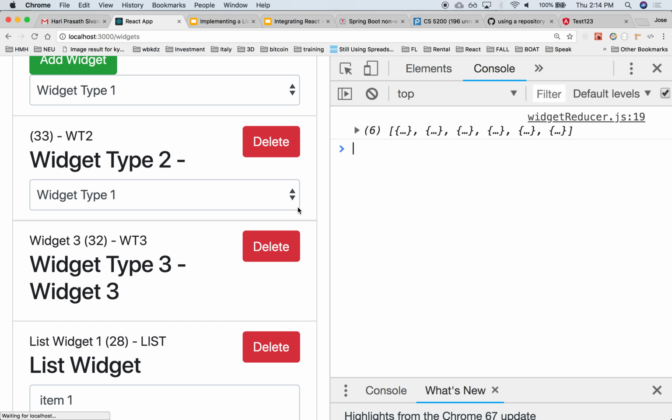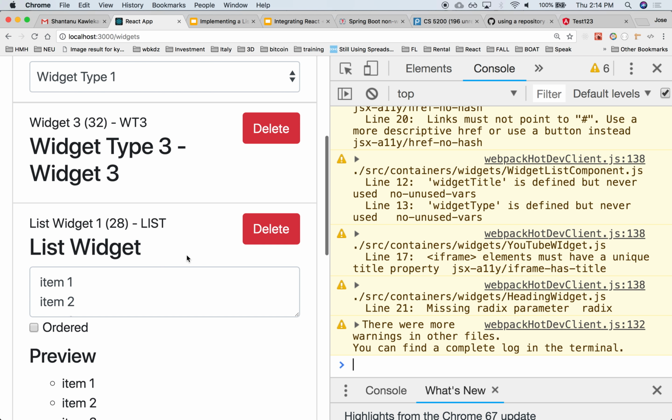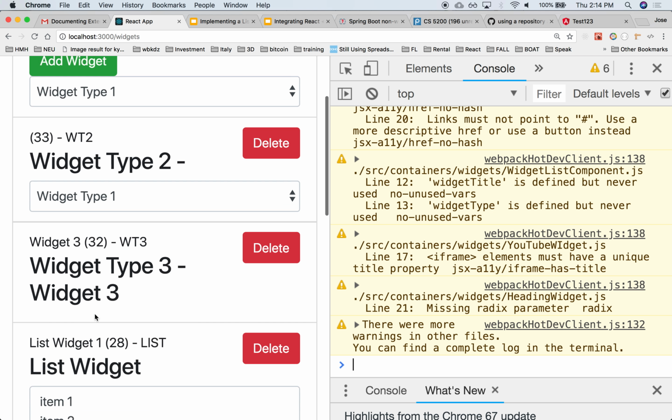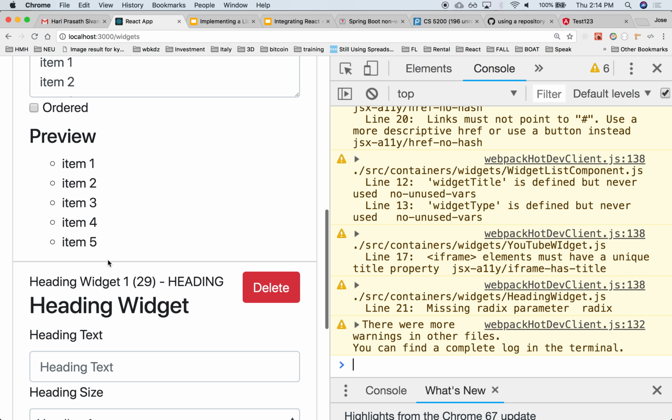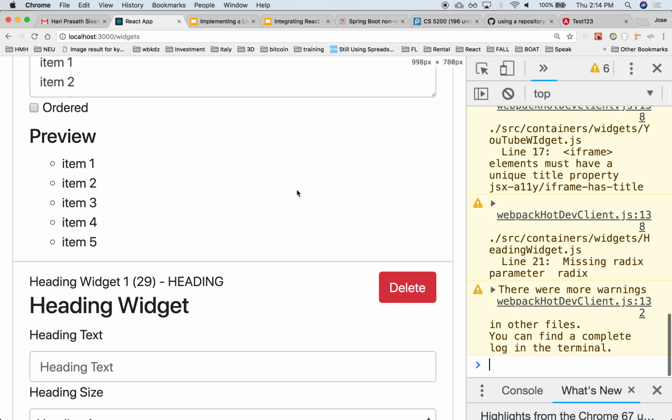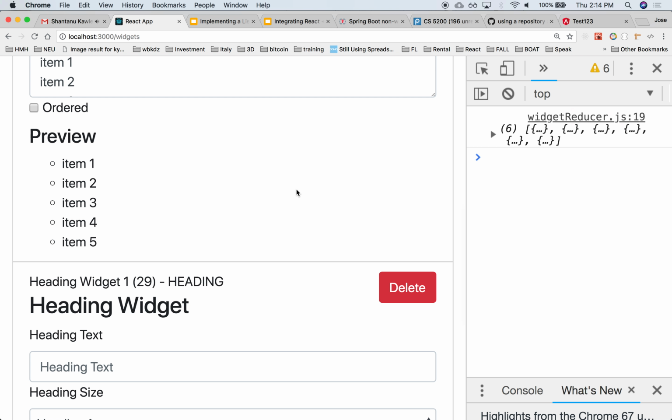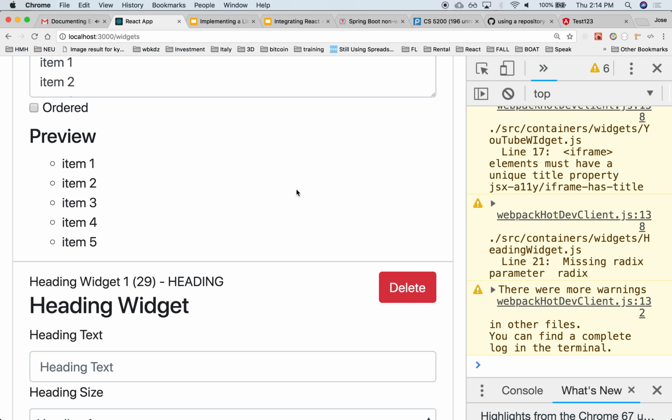Let's refresh. Notice the IDs, 33, 32, 28. These are the IDs that are coming from the server. And notice that it has the item elements that were saved earlier. Now if I refresh, this is still state coming from the server, and I can change it.